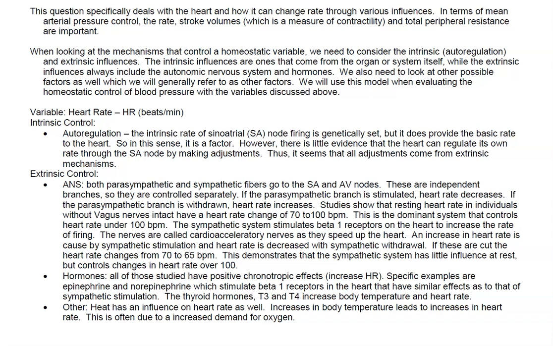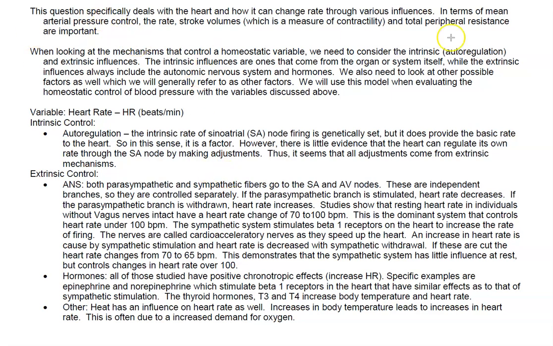So here are the group problems for lecture exam 3. The first one basically asks about heart rate and how we control heart rate in order to homeostatically control mean arterial pressure. So what we need to look at are the various aspects of that. The reason why we do that, remember the equation: mean arterial pressure equals stroke volume times heart rate times TPR. So we'll be on the heart rate part, and then we'll look at the stroke volume and TPR in the next couple questions.